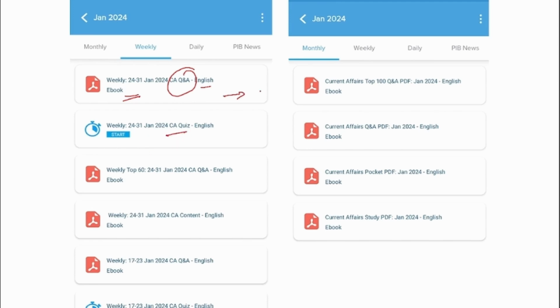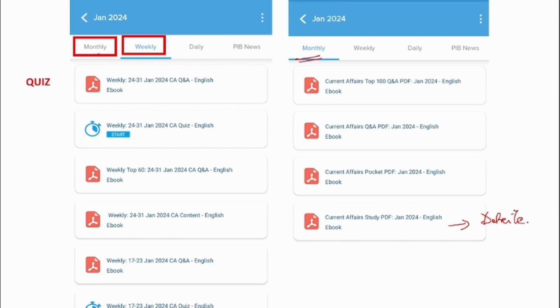Here we provide you with the entire news of that particular week. But here we take the top 60 most important news and we upload it in this PDF in question and answer format. Apart from weekly, we also provide you the monthly ones. This PDF will contain detailed view of that particular month news. And this will have a brief format of the same news. This will be in the form of a question and answer format, and this will have the top 100 question and answer of that particular month.